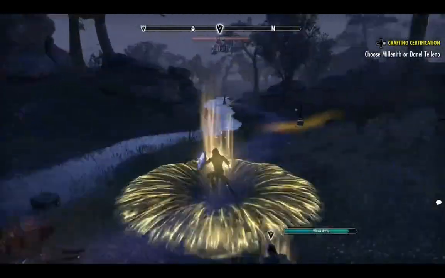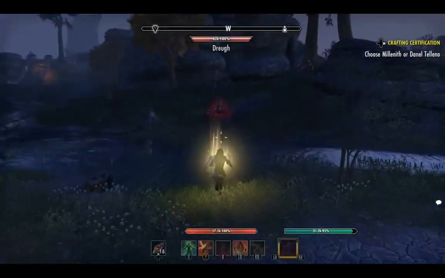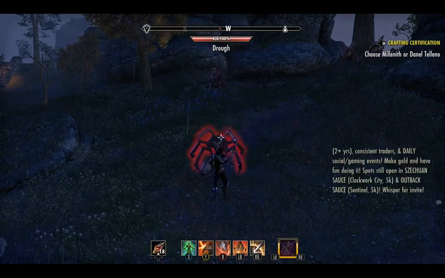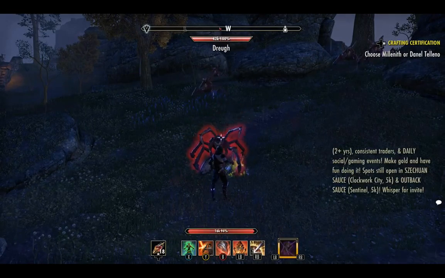Sword and board, doesn't really matter after that. So what we're going to do is go over and hit a couple Drews, and we're going to see what it does. So we're going to come up here. This Drew's going to look at me. He's going to hit me. It's going to drop the Skeever Corpse.